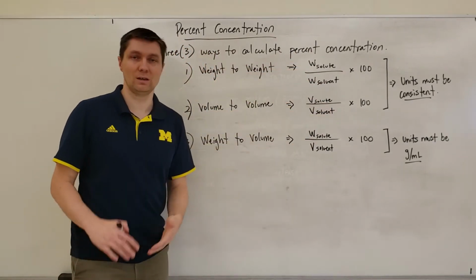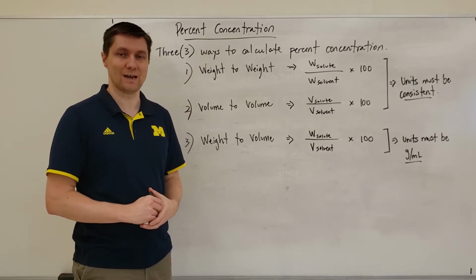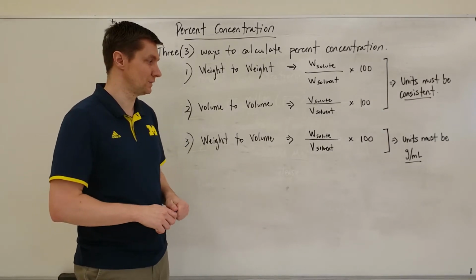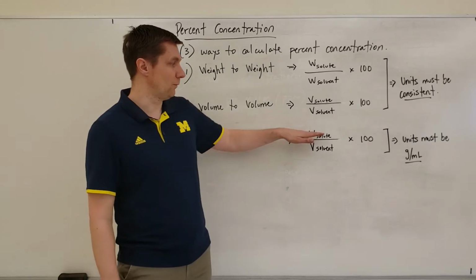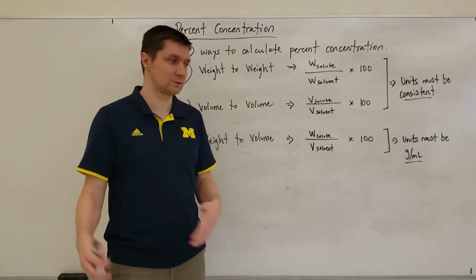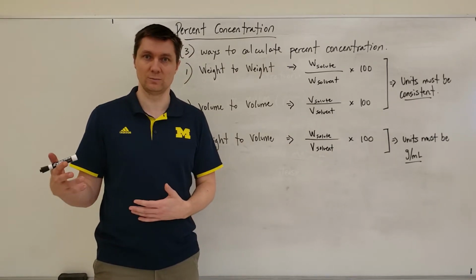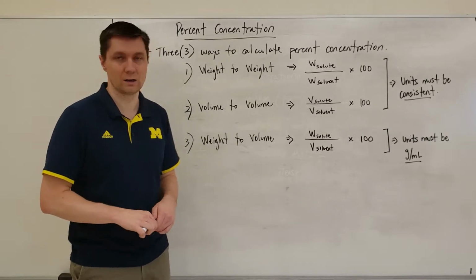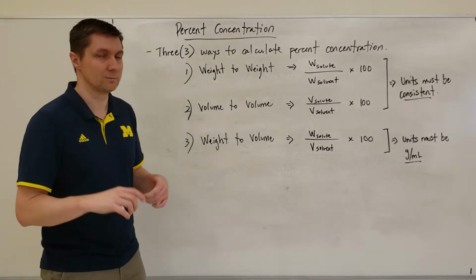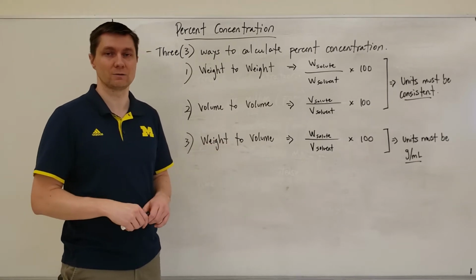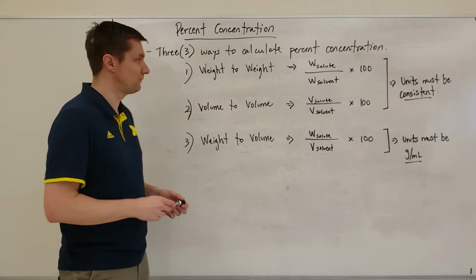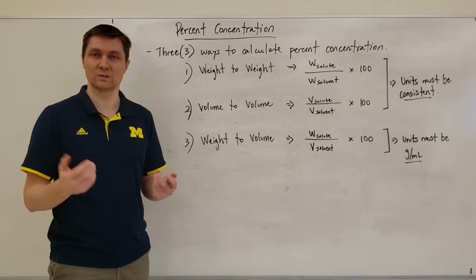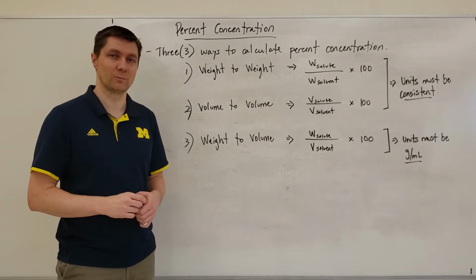For weight to volume, it is a fixed set of units that you have to have, and it's because grams and milliliters are related in the sense that they're the same for water. And so my solute has to be always in grams and my solvent has to always be in units of milliliters. So those are some things you have to watch out for in terms of units to make sure that you are calculating these answers correctly, and something that you must always double check when you're doing these practice questions. So I'll be back with some examples from each of these three types so that you can get a sense of how they work and what's expected of you. I'll be right back with your first couple of examples.